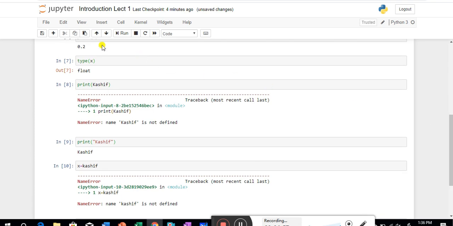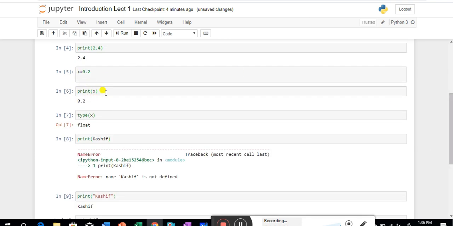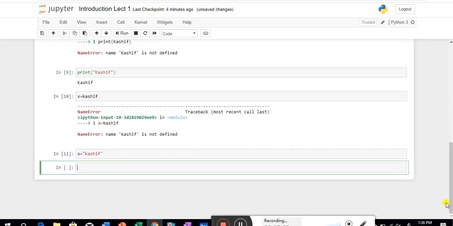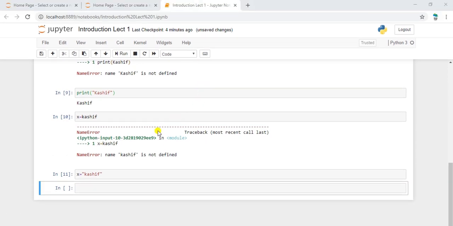Initially the value was 0.2, but this is basically a stack form. If I enter a new name in front of it, then Kashif will be replaced by this new name, and if I enter a number, then this new number will replace Kashif. So there is no need to worry. This is basically the function of Python.